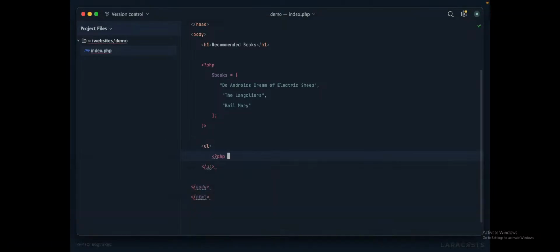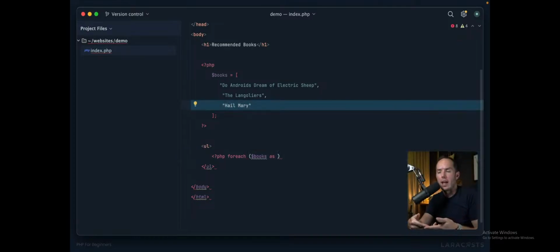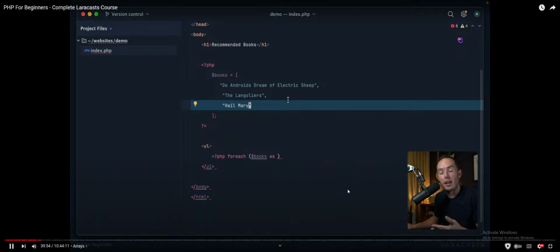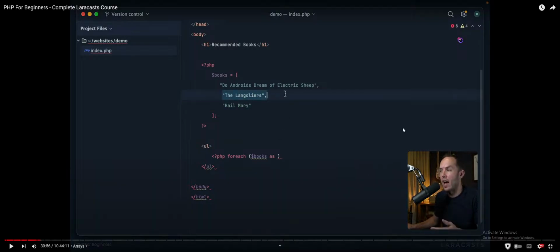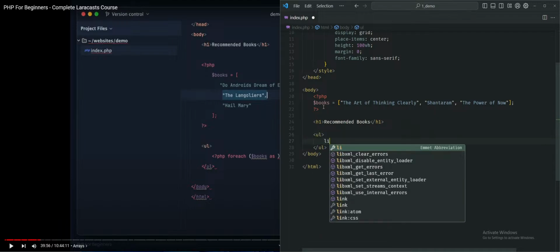Let's do this. Open up PHP and I will say foreach books as, and now when I'm looping over this array, how do I want to represent or refer to each item? Okay, let's give this a shot. I think we can do this. I want to say H1 recommended books. I need to go to an unordered list and list item.